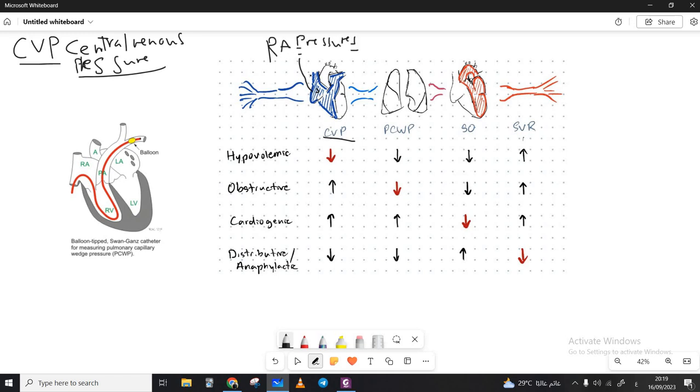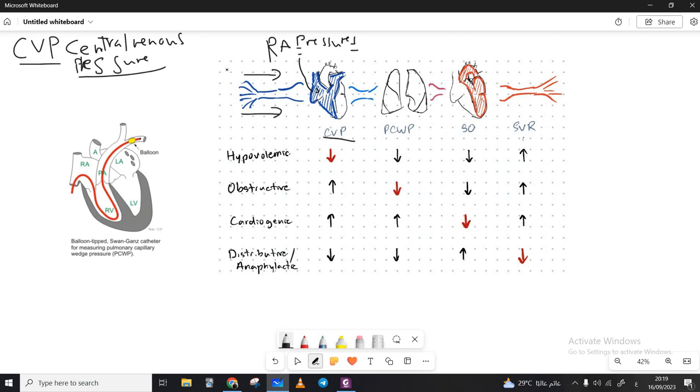Because as you know, the right atrium is the last location where all of the venous blood reaches. So all of the venous blood will reach the right atrium, right? It's like the collection of all the venous blood. This is important because this way we can examine what's going on in the body. If we have low blood in the veins, the central venous pressure will be low, right? Because if you have less venous blood and less blood overall, you have less blood reaching the right atrium, and then you will have less central venous pressure. So it's a cool way to identify if we have good pressure or not.